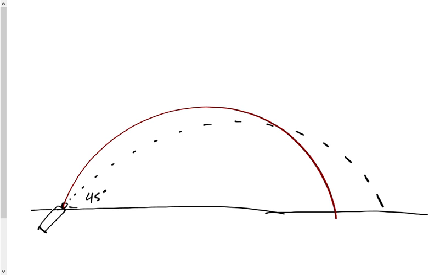Now, once that thing is launched, let's firstly understand that the angle that would allow it to go the farthest possible would be an angle of 45 degrees. Any other angle would be short of that. So let's say that we go to an angle of something like 60 degrees. That distance that it goes, known as the range, let's say that this right here is the range that it goes.